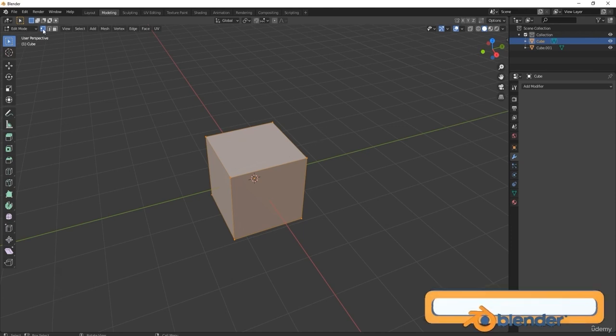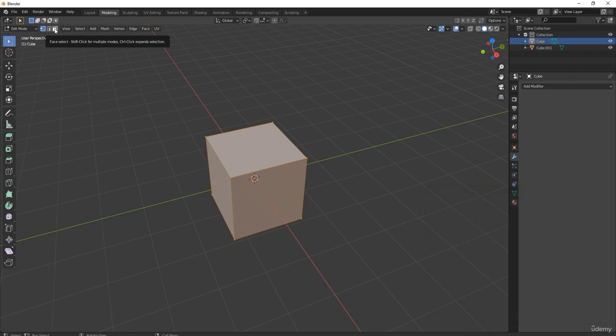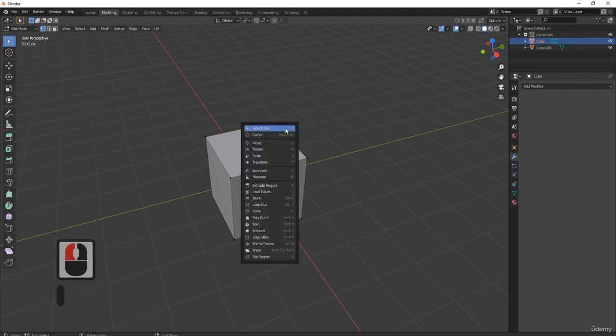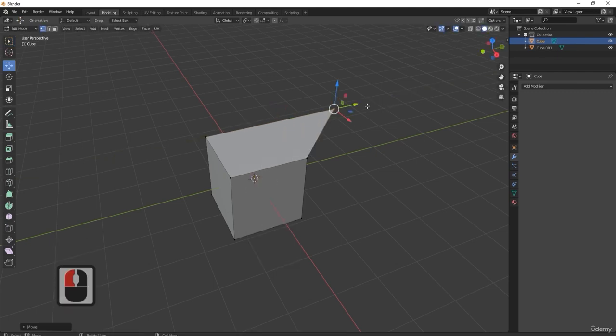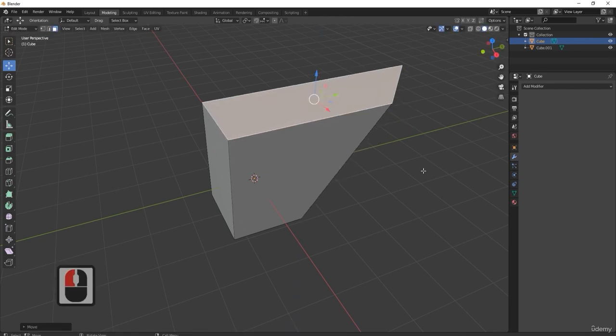Up on the top left hand side here, you will see that we've got three different icons. This one here is vertices, the next one across is edges, and the next one across is face. Now if we're on vertices and we come over to this vertex, for instance, and I press Shift Spacebar to bring in my gizmo again, I can move this around. Now if I come into Edge Select, I can grab the whole edge and move this around like so. Finally, if I come into Face Select, I can grab a whole face and move it around like so.